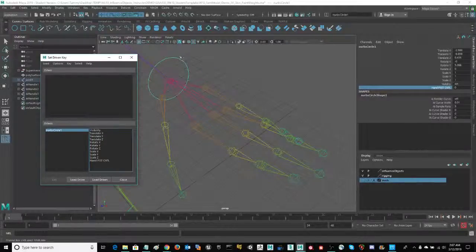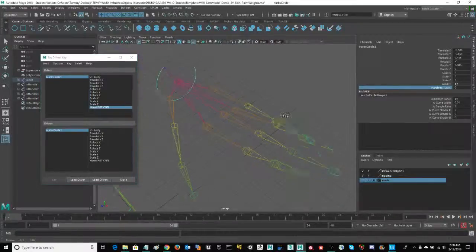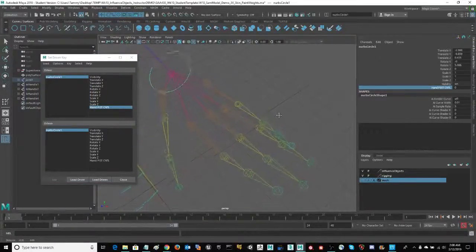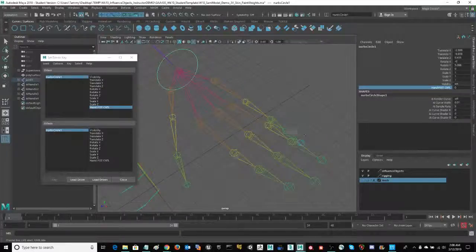Alright, so with that selected, we're going to load that as the driver. And it's this custom attribute that we are now concentrating on. Now, what we're driving is the position of the hand. So it's this complex hierarchy here that we want to establish a position for.